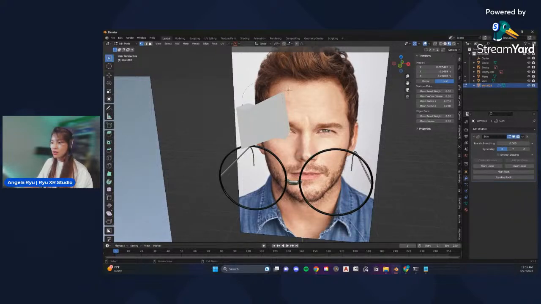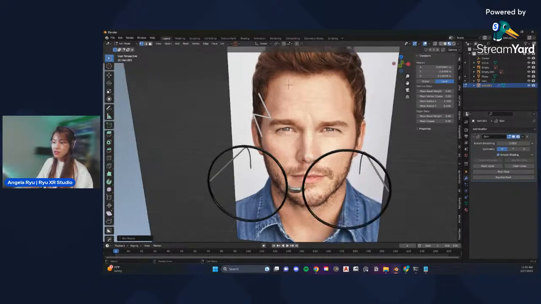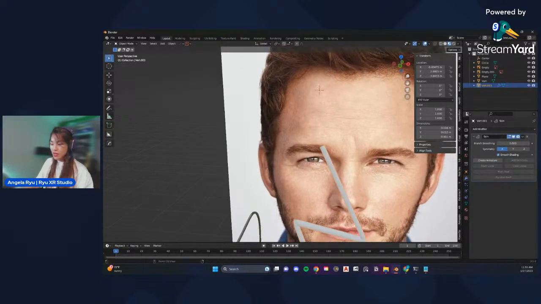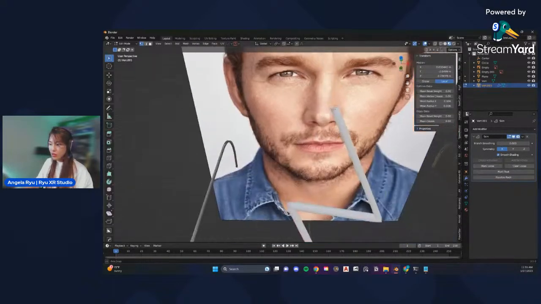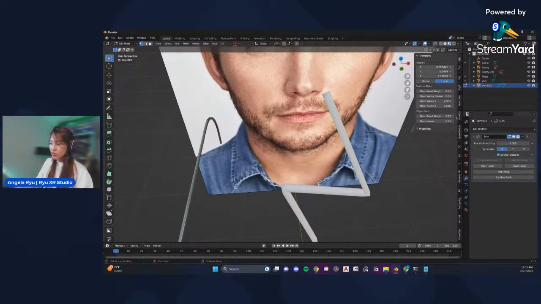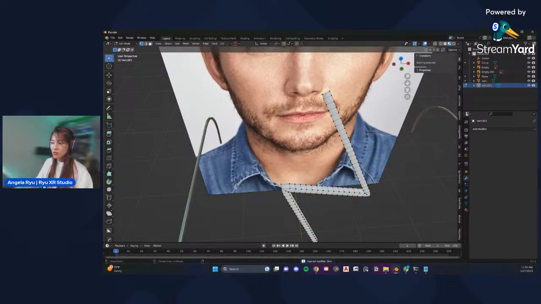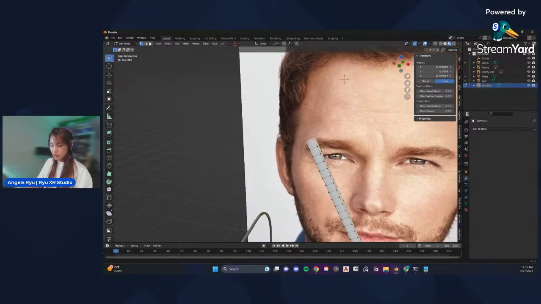Select all by pressing A, Control A, bring it small, small, small, really teeny bit. Okay, done here. Apply skin, Control A to apply, and then select all here, the edge of the scar, merge at center.